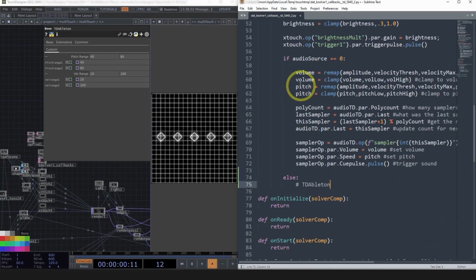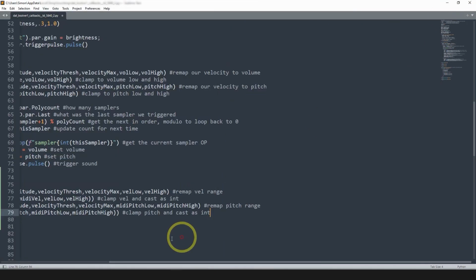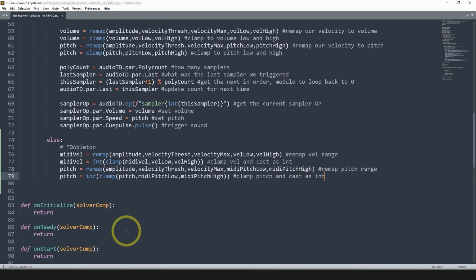And the first thing I want to do is set up the same remap and clamp setup to get my MIDI velocity and pitch values. I'll make this full screen just because these are pretty long.